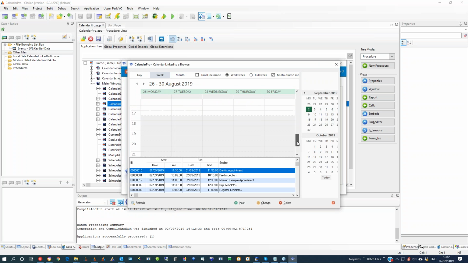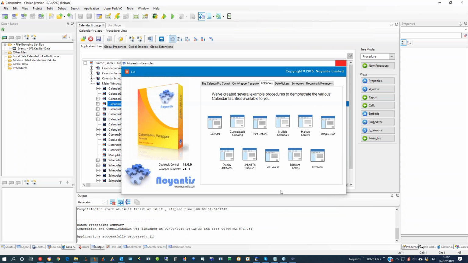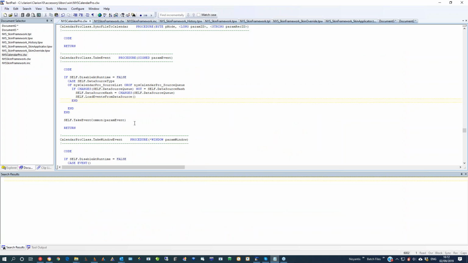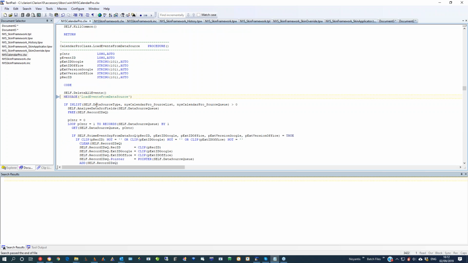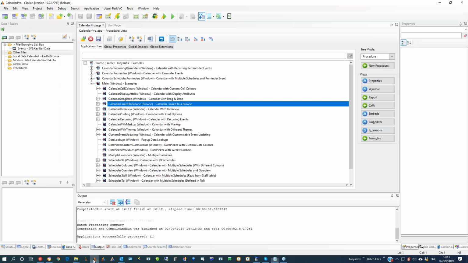Okay, now. Oh, now. That's it. And the other's got to delete all events. Someone tells me I can't have the delete all events in there with the new loading.